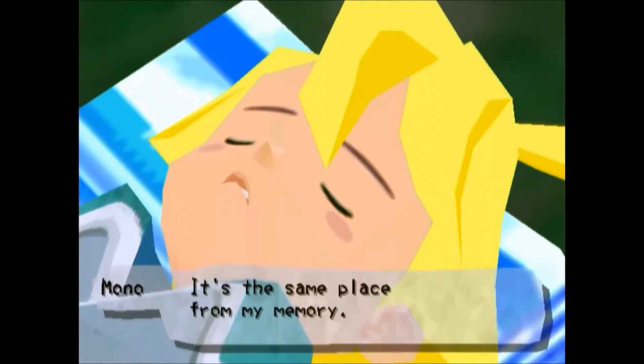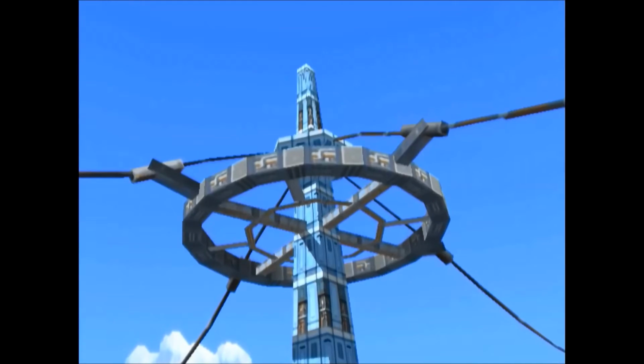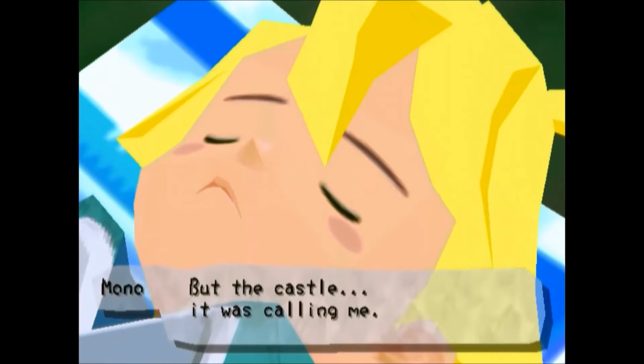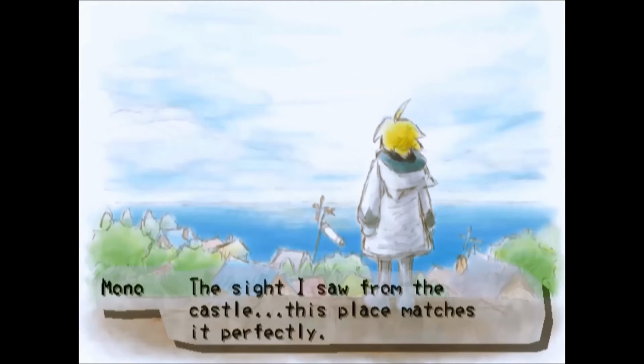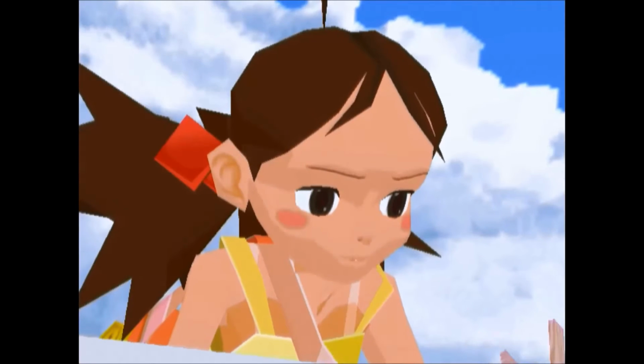And Galileo does live up to his name, considering he was the best doodler in the kingdom. If he actually made Mono out of a doodle, considering how this doodle's place looks from the castle matches it perfectly, he's got some pretty good skills on him.